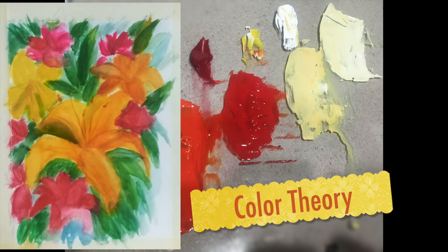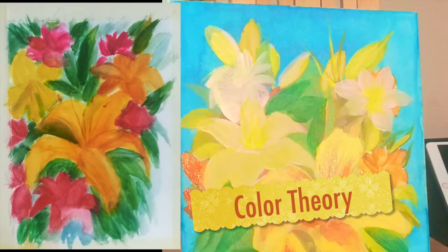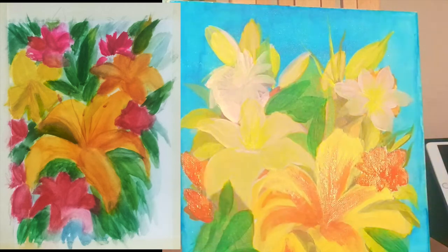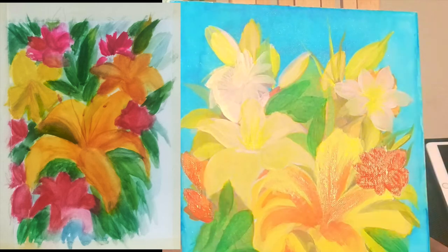Observe your subject or reference photo and start by mixing colors as you see them. If you are fairly new to this area and haven't had much practice mixing color, spend a bit of time experimenting with mixing.